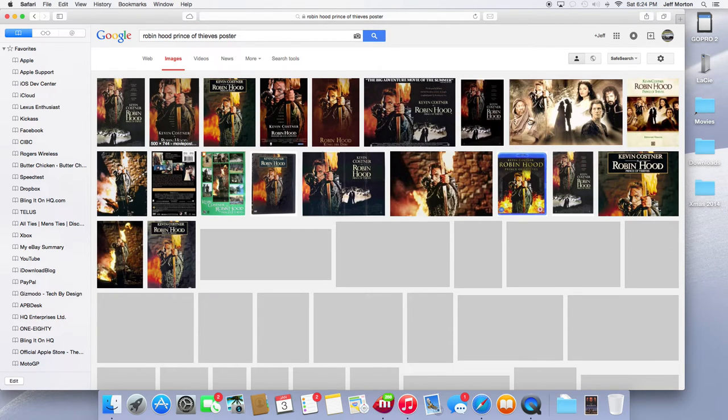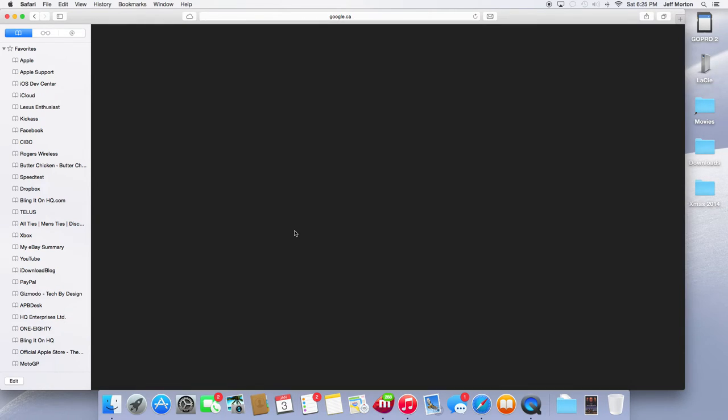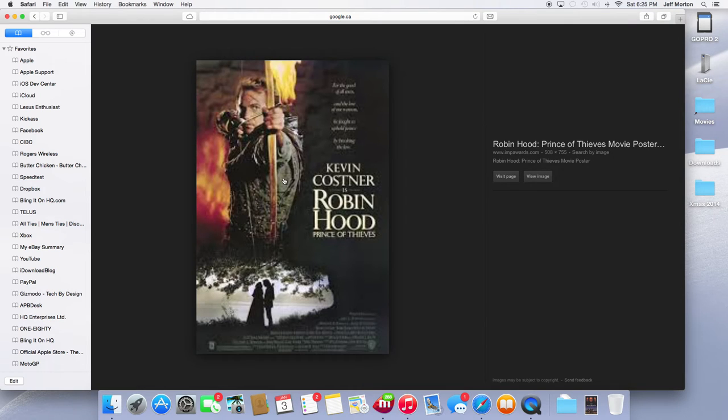Okay, so pick whichever ones you want. Generally, you just want the ones that are like, I don't like this look. I like it cleaner than that. Okay, that one's not nice.